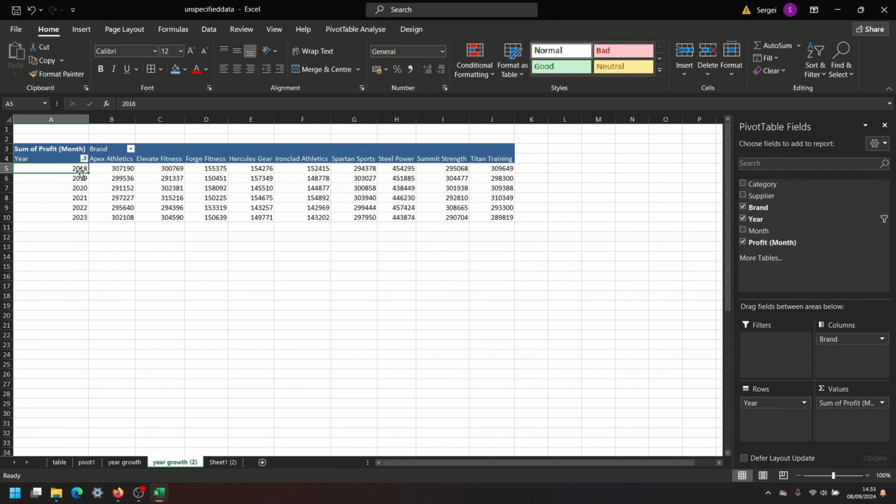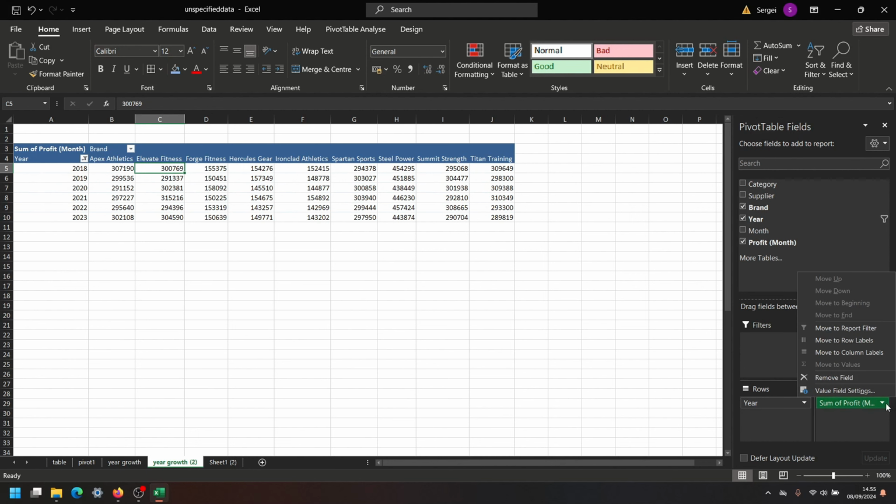Okay, so yeah, for example, here in 2018, this is how much this specific brand accrued on profit, and then this how much each one of these brands accrued on profit. So let's see, we want to make a market share analysis, and we want to see the percentage of profit each one of the brands has contributed in that year.